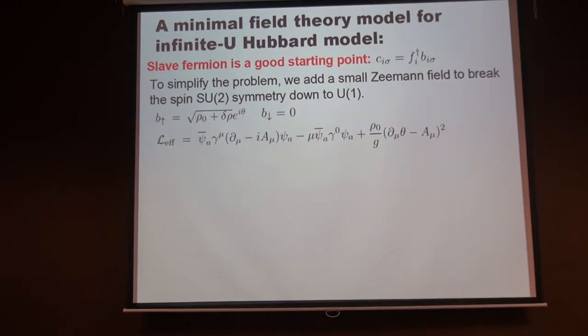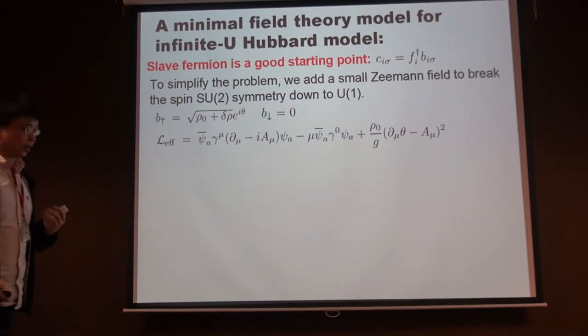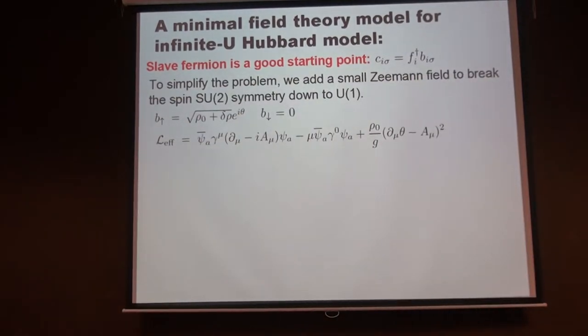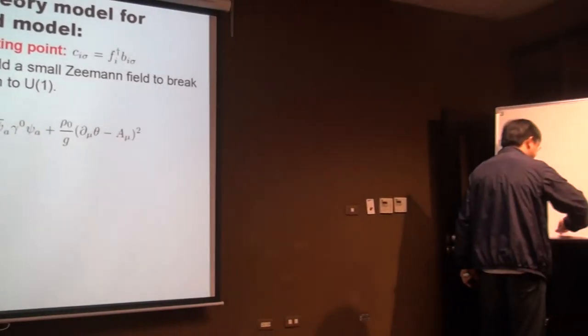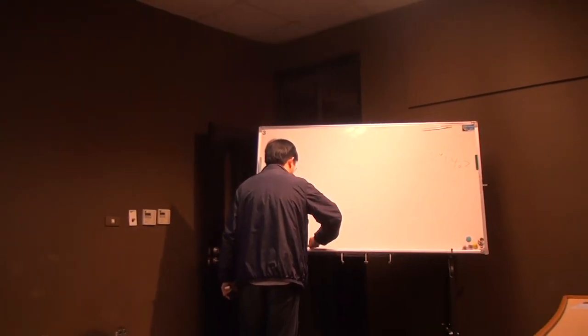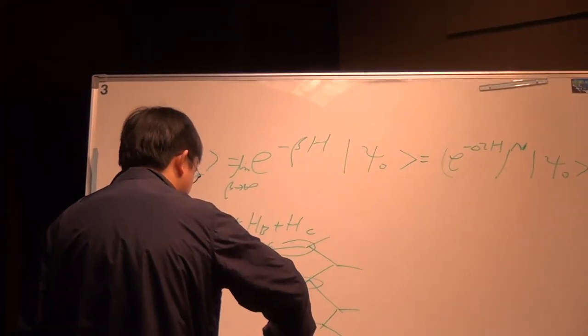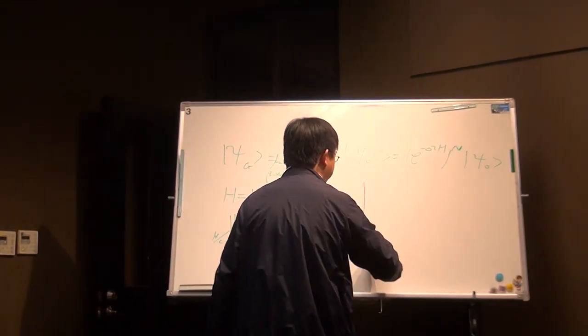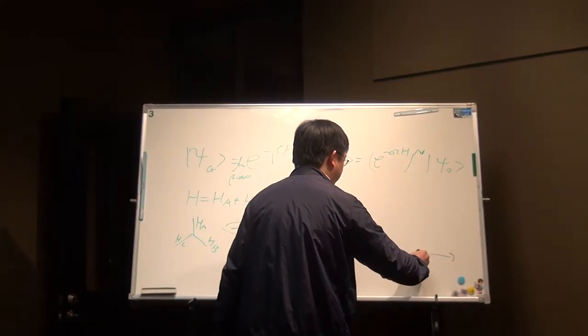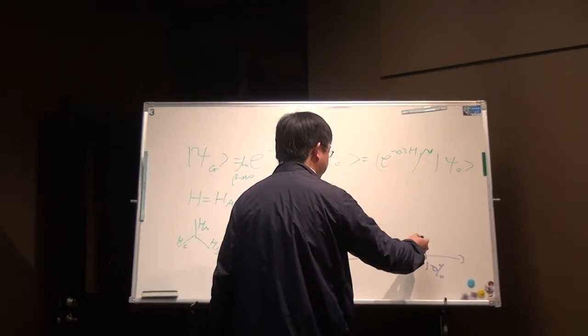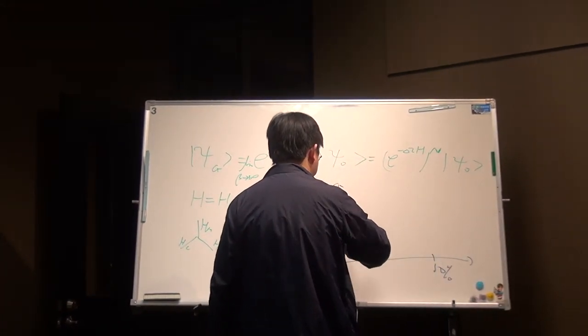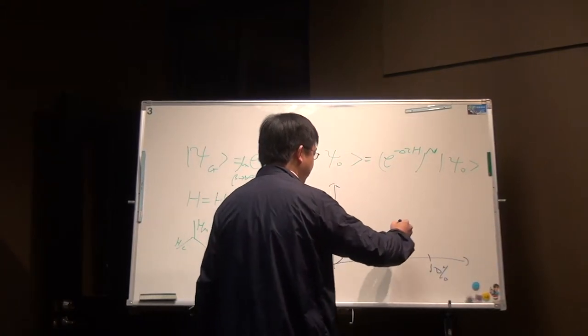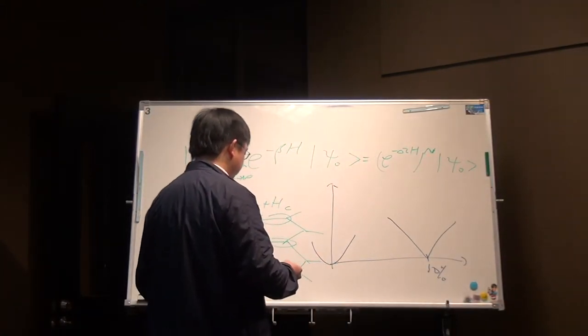So for this holon part, in order to make a simple calculation, here we try to choose a relativistic dispersion. Usually, if we're starting from zero doping, typically it's a quadratic dispersion, not relativistic. But we can think about some different limits. In the phase diagram, if we start from this 50% doping, here we have a quadratic band for the holon, but here we can have this relativistic dispersion for the holon.